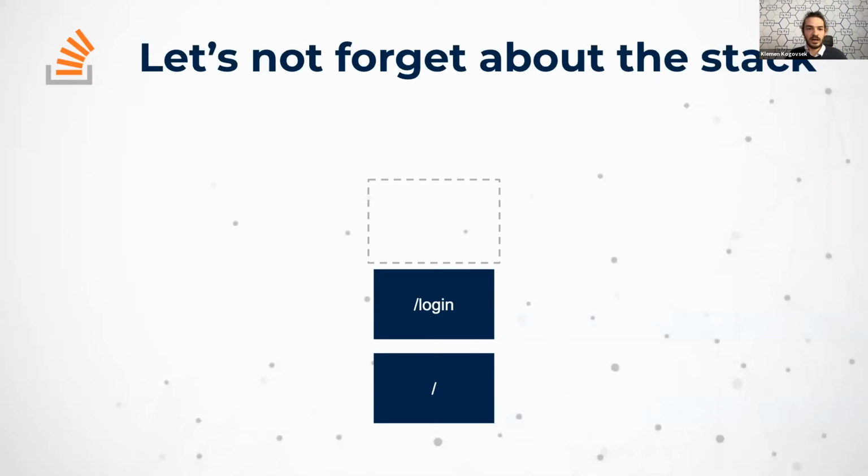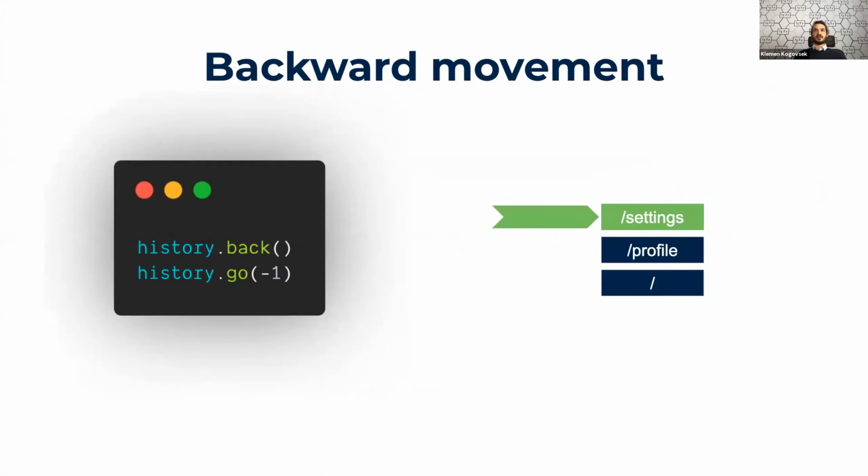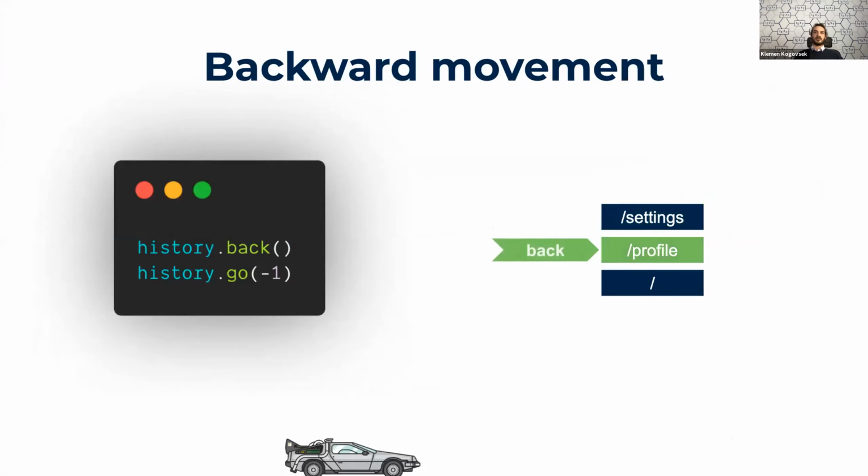But let's see how we can call those functions. The history stack is something more than a stack because it also has a feature. We are moving up and down in this stack, and we can call forward and go, or call go with the amount of steps we want to go in the direction of our movement. And now our user is on the settings page. After they successfully update their settings, it's time to go back to the profile page. So we can use back or go(-1) to come back to the profile page.